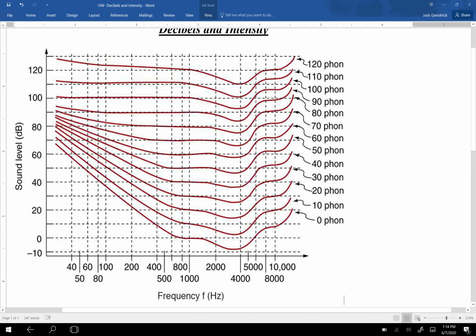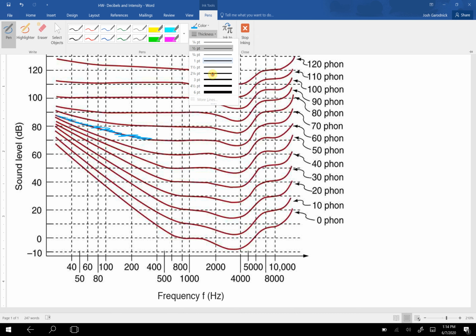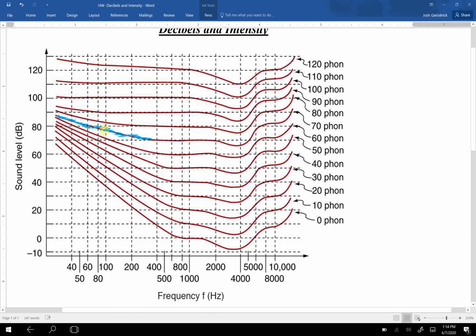So here's how this graph is weird. Everything on this line that I'm highlighting here, let me get that thicker, that might work better. Everything along this same line sounds the same to us. It has a sound, and it sounds like 80 fons. So what does that mean? It's a little weird. Let's use this one as an example. Let's take the 30 fon line, because that'll be very drastic. So here's our 30 fon line that I am tracing.